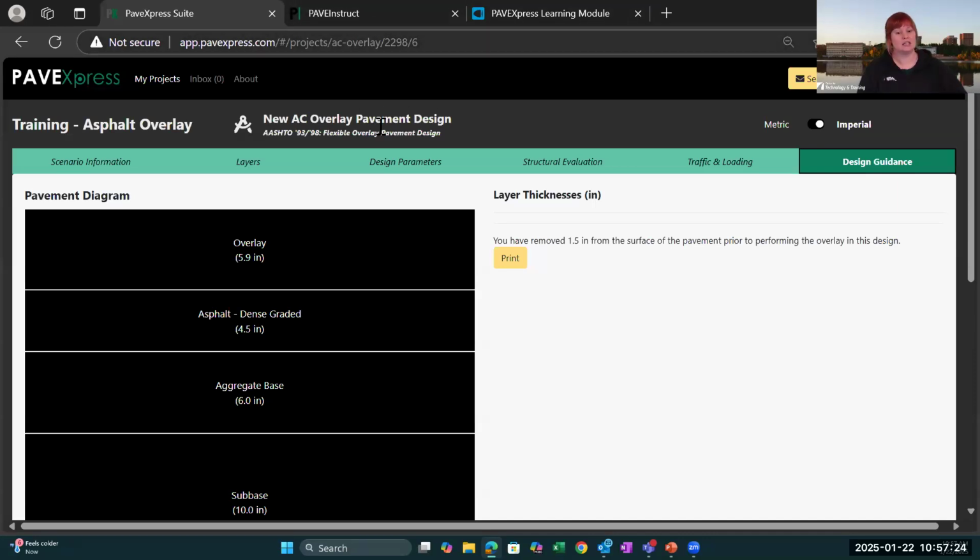recommendations for over designing, when you are doing that initial design, or even for this overlay. Is there any rule of thumb about maybe over designing, especially for local agencies who may not be able to get back to that project for quite a long time? As far as being too conservative and getting too thick, you can think of over designing as, instead of designing for 20 years, maybe I'll design a little longer, 30 years, even though the local standard says 20 years. You can input 30 years in there too and design a little thicker for more traffic.